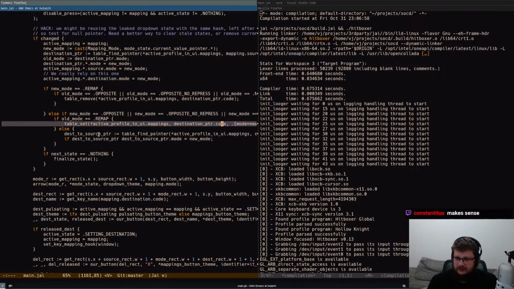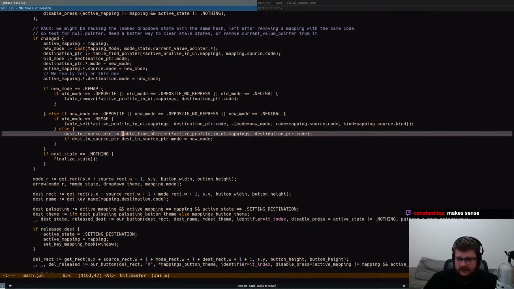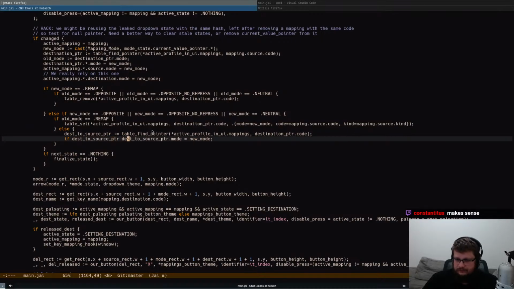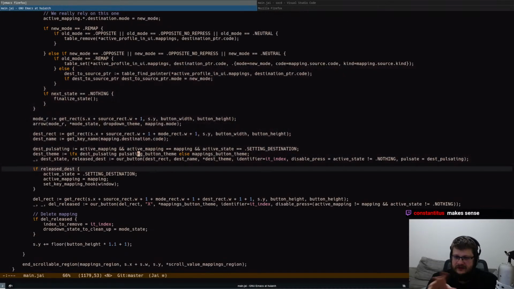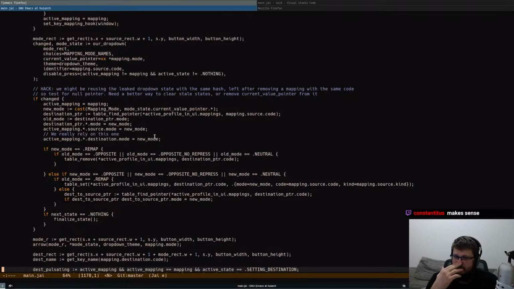Then I need to get the backwards destination, and change its mode and stuff like that. It's just a lot of this hash table dance that I don't particularly like, and I was thinking if there is a way to simplify it.